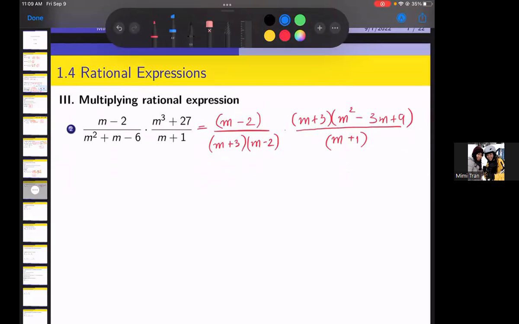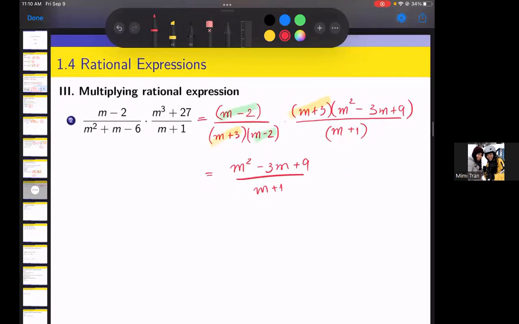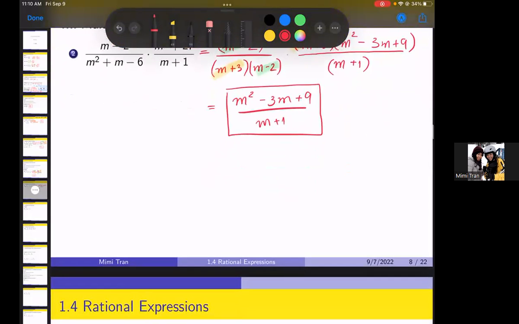All right, let's see. I see this one with this one, this and this. And that's it. Right, that's it. So rewrite m squared minus 3m plus 9 over m plus 1. By the way, when you factor the difference or sum of two cubes, the trinomial part is always prime. Yeah, don't try to factor it. Okay? It's always prime. So what is the domain here? No, not -1. Thank you.